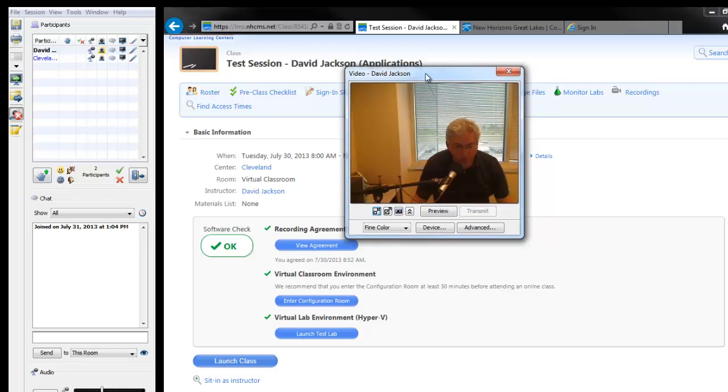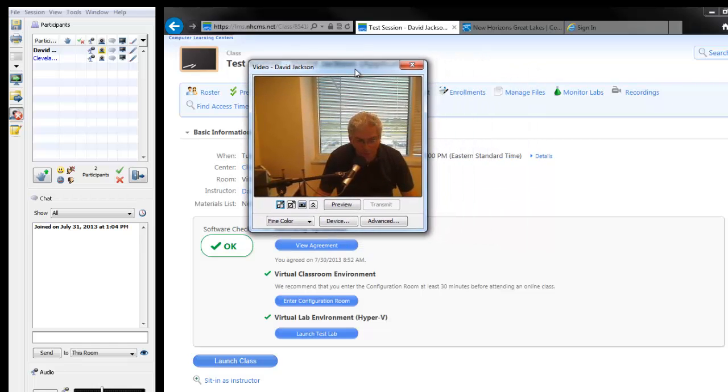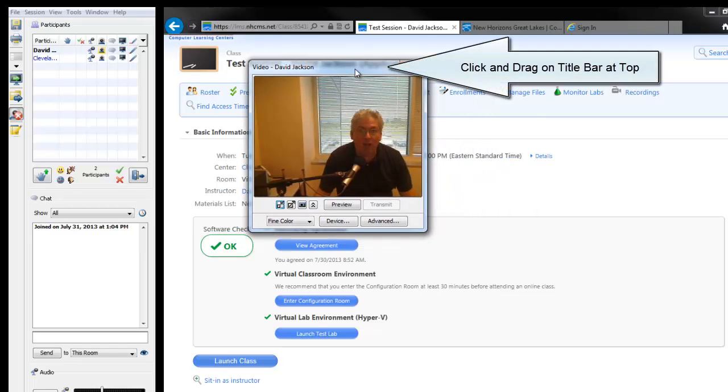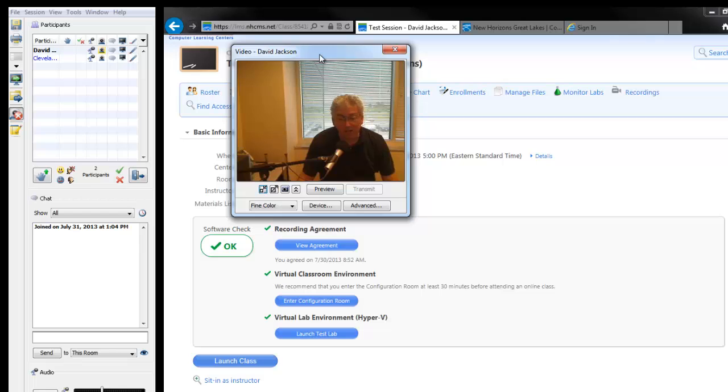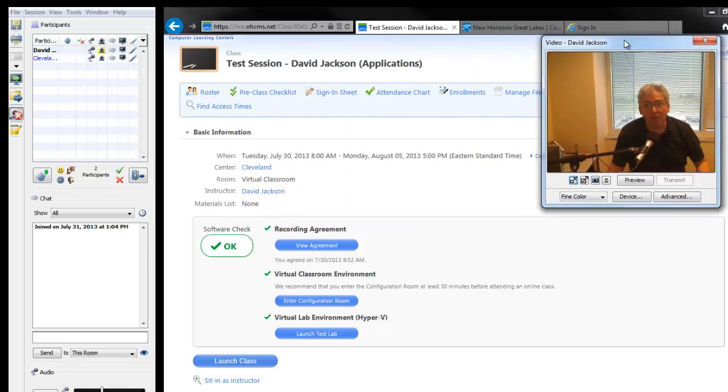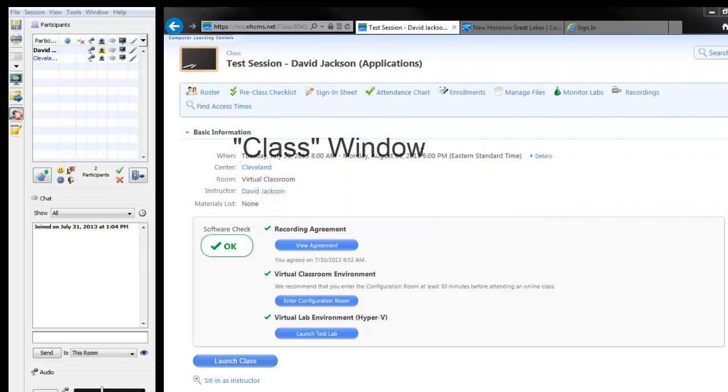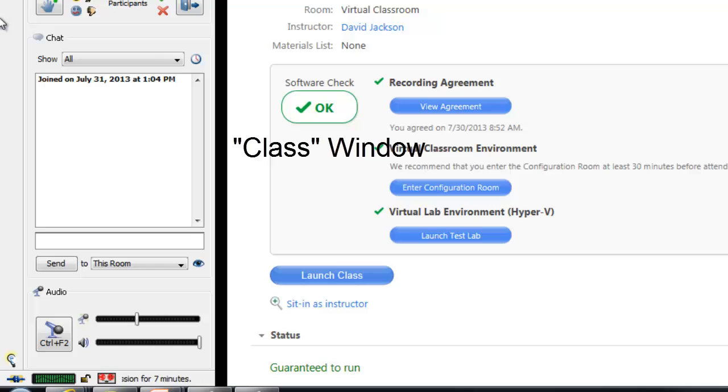And this is one of the first things we want to talk about. There are multiple windows that will be used during your class. And to move them, all you have to do is simply click on the top here and drag them. Now in my case here, I have multiple monitors. We actually recommend that you have more than one monitor when taking an online live class, because I can take this one window and now you're going to see it go away, but I can drag it right off onto my second monitor.